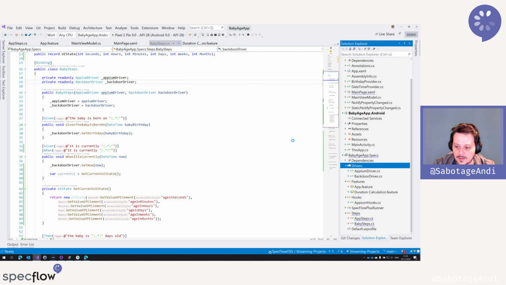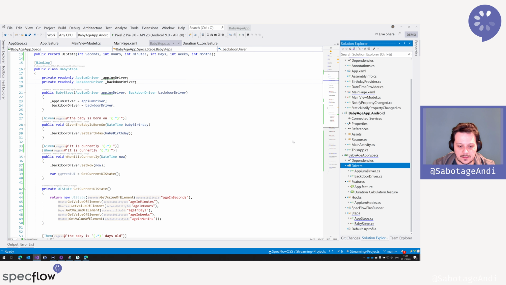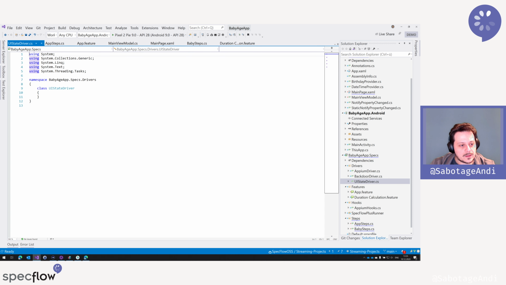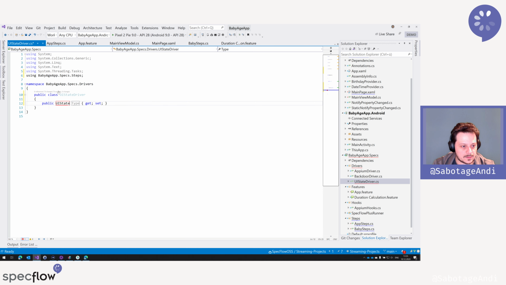So let's make a UI state driver, and this is easy. We need UI state, we need the current state, and before.